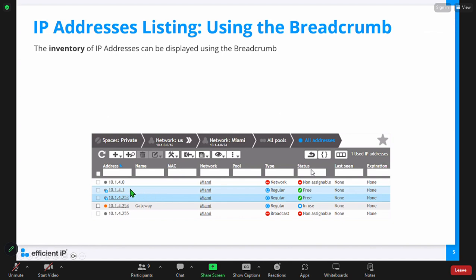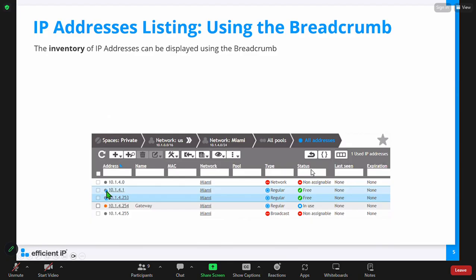But they show you the top 13 and the last 13 IP addresses. They only show you the top 13 and the last 13. So that's why you can see the top 13 will start from 10.1.4.1. See, there's a plus sign.